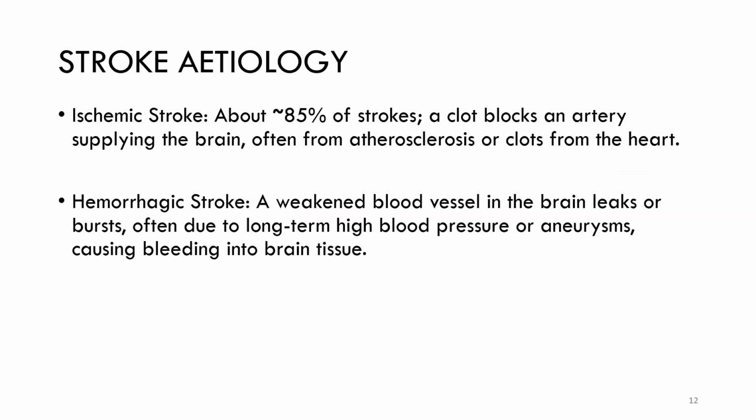So the etiology, we all know, is based on either ischemia or hemorrhage. The ischemic stroke constitutes certain portions, and the hemorrhagic stroke also has other divisions, as we see in various clinics. This is associated with maybe atherosclerosis or clots that are formed within the heart. And we have the other part, which is the hemorrhagic stroke. This one constitutes the lesser number of all stroke cases seen.